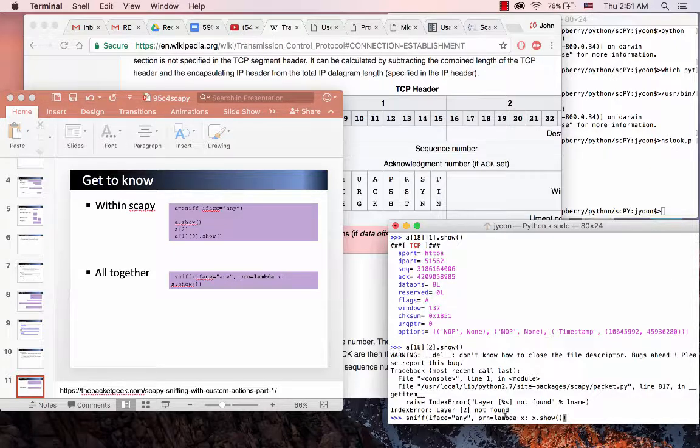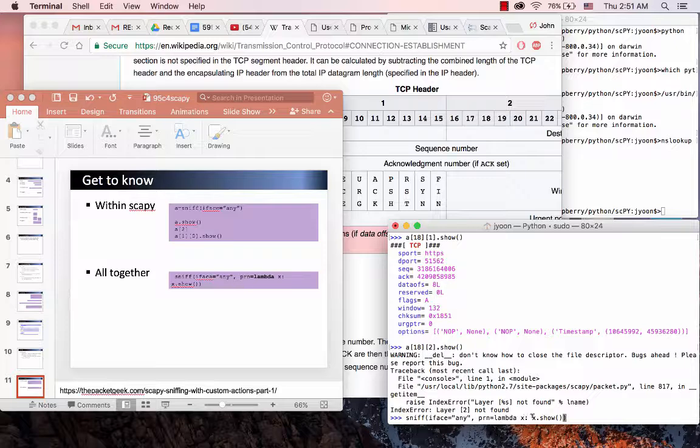and then the function that you want to execute with the value that you have here in the packet that you sniffed. Okay, the packets, I call it X, and I want to show that X, the information of that packet. That's what this means.